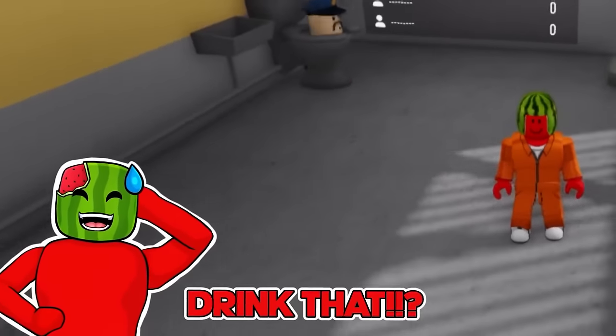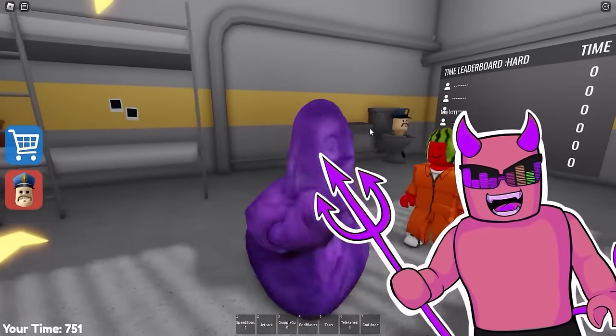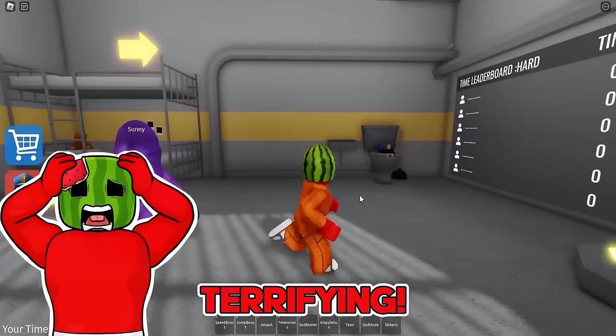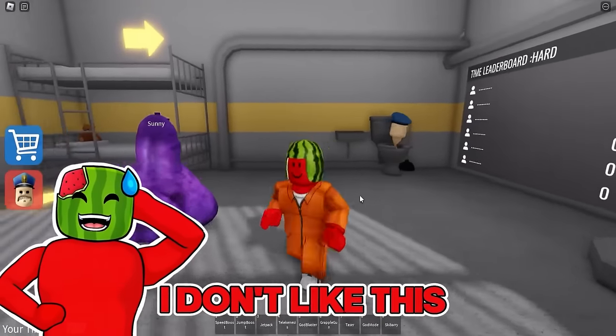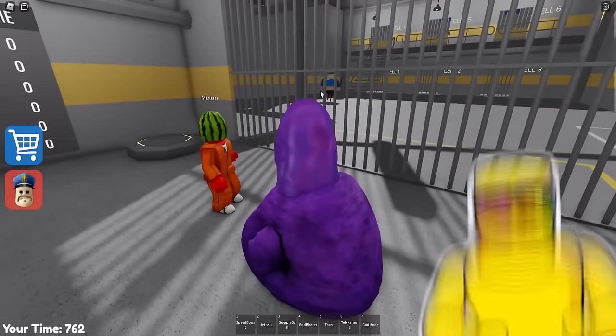Sonny, why would you drink that? Because now I'm Grimace. Look at me! Look at me! Bro, you're terrifying! I don't like this! Why would you do that? You could have just escaped normally. Yeah, but now I have superpowers.